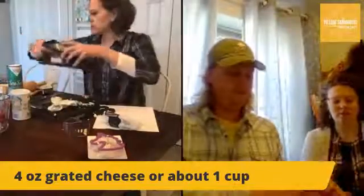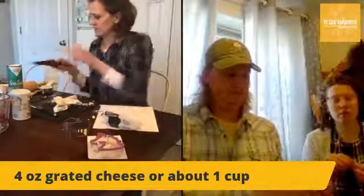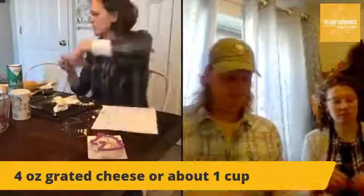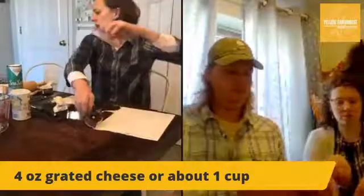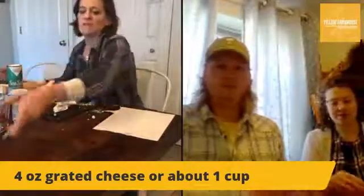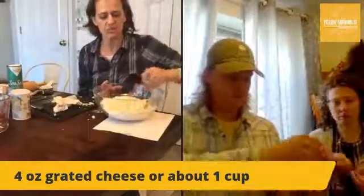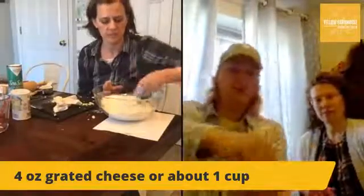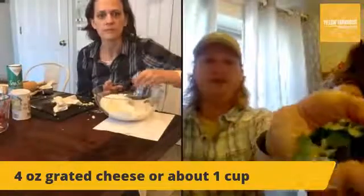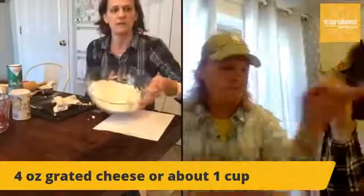Okay, so I'm going to move some of my ingredients to the side so I have some clearing here. So add your cheddar cheese or whatever hard cheese that you grated in with your flour. If you have any of those greens, you can add it in. Will, can you hold yours up so we can see what yours is looking like? Yeah, ours is just kind of a little handful here. Okay, and so you could just kind of toss it together with your flour.